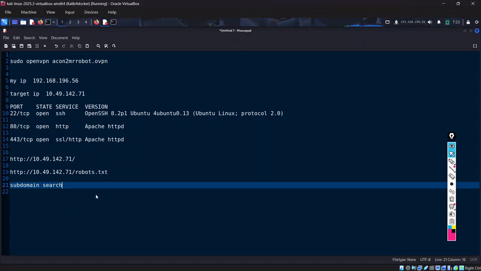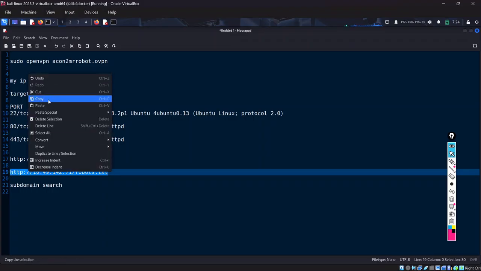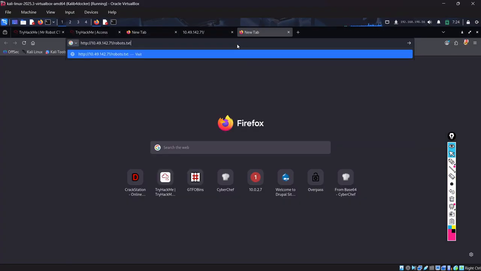Robots.txt, on certain websites, will show which pages. One particular website might have several pages, and certain pages the developers don't want you to see, so they might allow or disallow those pages, and you can grab some other information from the robots.txt. So whenever you see an HTTP one, you can try that as well. Or else if you scan the subdomain, you can see robots.txt there as well.